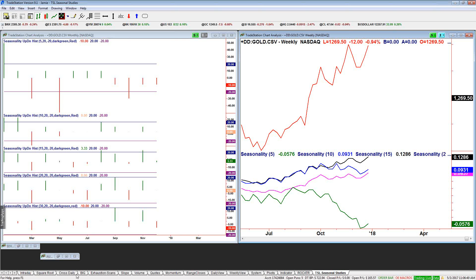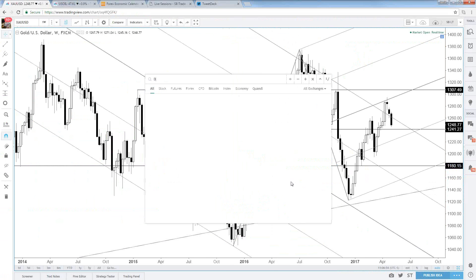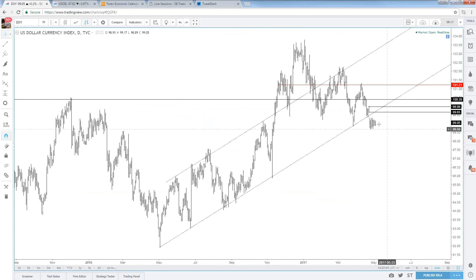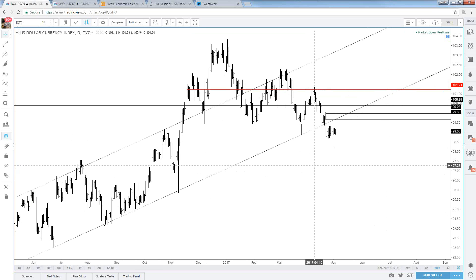If we look at the Dollar Index DXY — I'll go to the daily chart — the gap down through here and then this consolidation, to me this is bearish behavior. You gap through a trend line — pretty big deal, a trend line that had been touched like nine times — gap through it, and then you can't close the gap and we're doing this really tight range. To me, I see this as downtrend sideways looking for a continuation of the downtrend, which would be a euro uptrend. If we go back and attempt to fill the gap, I still think there's a possibility it doesn't get filled.